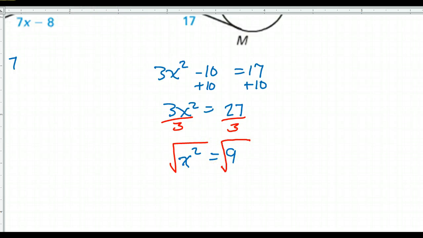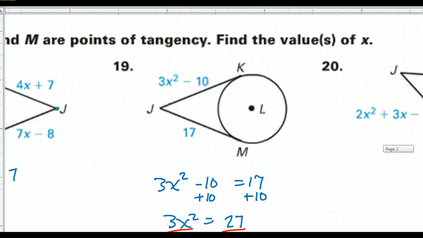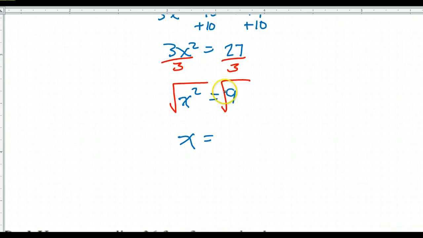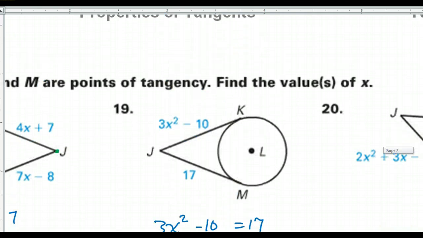Take the square root of both sides, and that gives me x equals, now normally I would say positive or negative 3. And maybe I still will. Yeah, I still will. Okay, so if you take the square root of both sides, the solution is always going to be positive or negative. I was just pausing to see if x represented a length. We know that lengths cannot be negative, so I would have ignored the negative answer if x was a length.